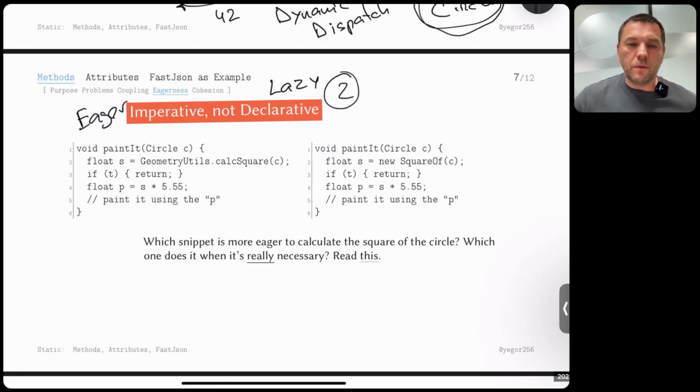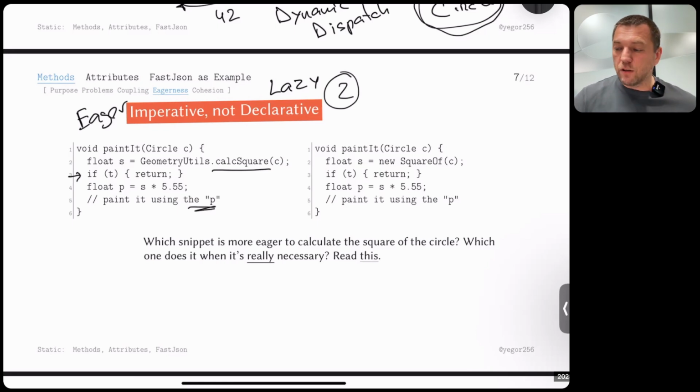Again, the same example, painter: the circle comes in, then we call the static method, and then we check some condition. If it's true, then we return. We decide not to paint it, maybe because of some situation, and we return. And if it's false, then we continue and do the painting actually here, and we use this p and whatever.